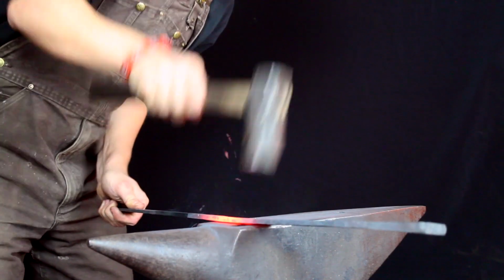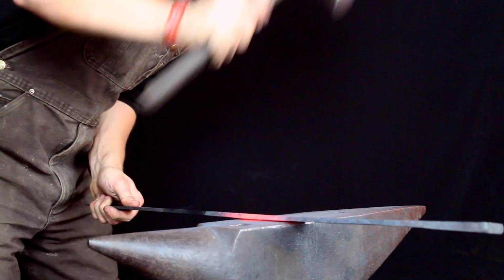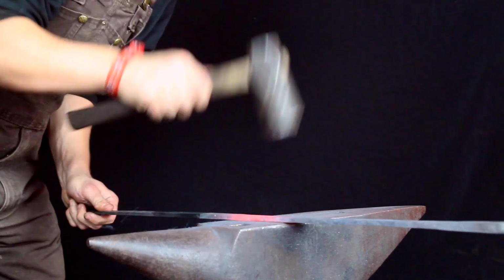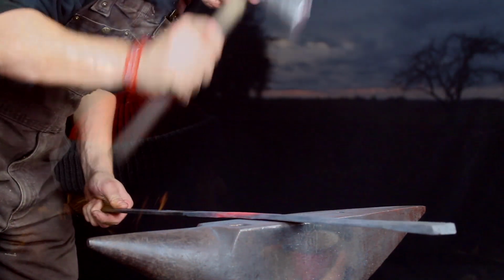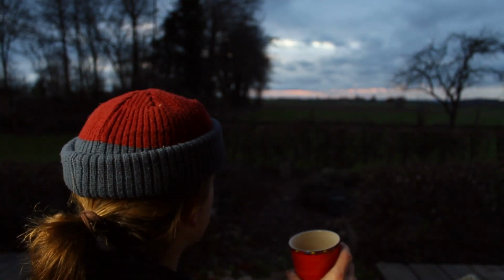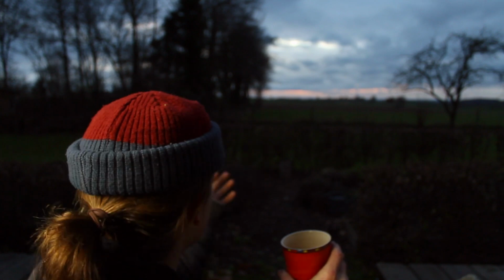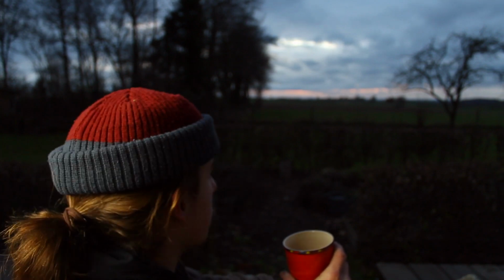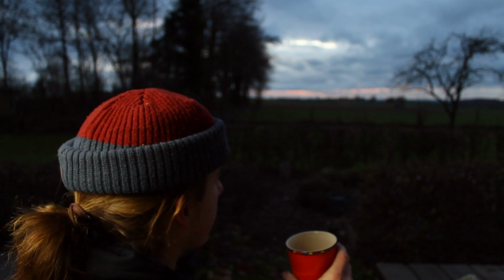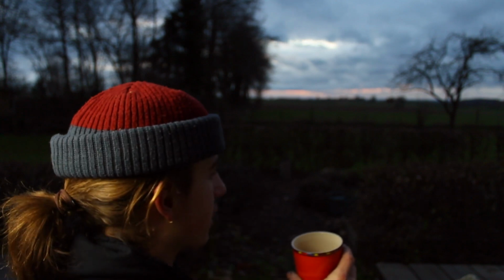And it's the same with this project. I started out, I didn't know what kind of knife I would want to make. And I thought, yeah, I can make a katana again, something from a different culture, because that's what's interesting to me. Without going physically to a location like Japan or Indonesia, you can dive into the culture and attempt to make something from that culture. And that's nice, but I realized I never dived into typical Dutch or typical European culture, which is like Viking stuff.